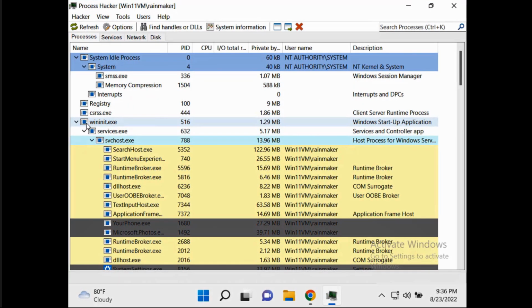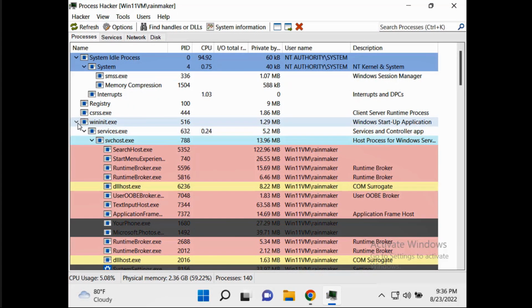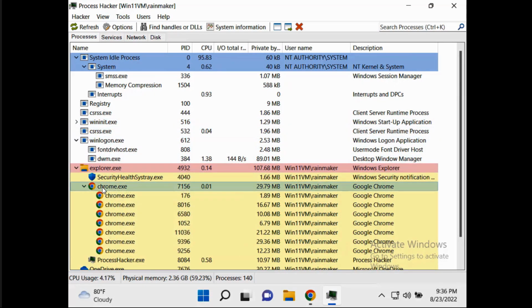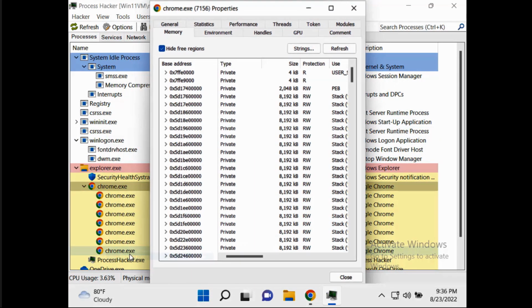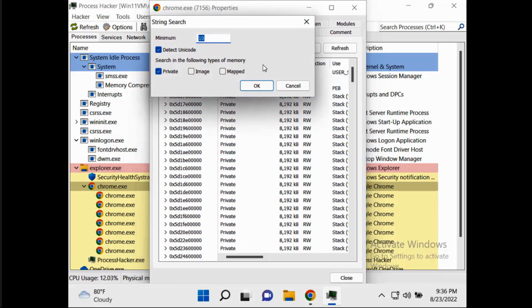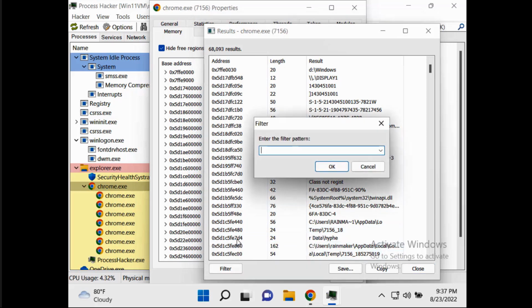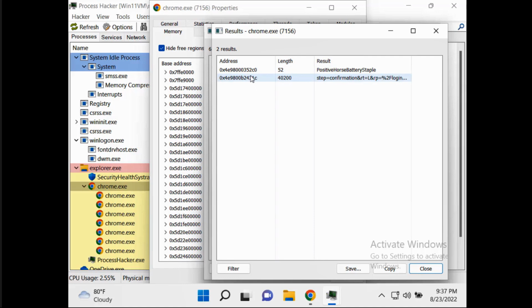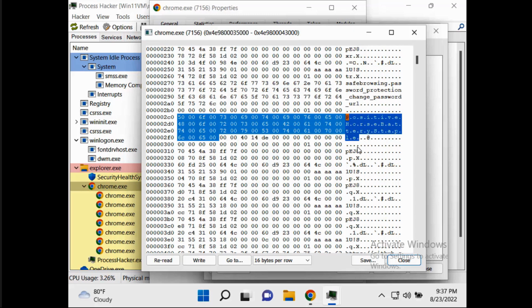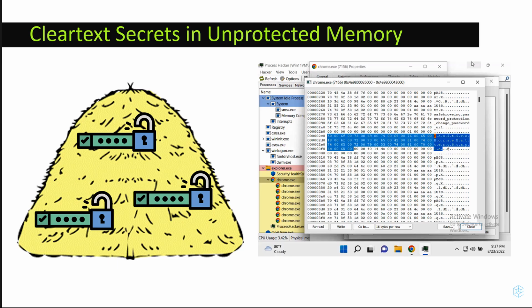I'm going to use this program here called Process Explorer. It's this application, again, running as a standard user, that allows you to analyze the memory of other processes running on the machine. We're going to look through some of the strings and see if we can find anything interesting here. So again, we know what our password is, right? Positive horse battery staple. Knowing that, we're going to go search through the memory, and lo and behold, take a look, folks. There, clear as day, in clear text, again, as a standard user, we're able to see positive horse battery staple straight up in the memory.